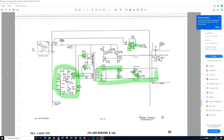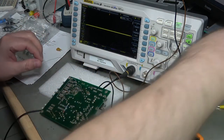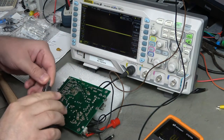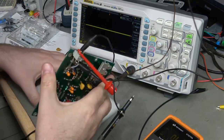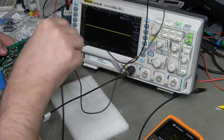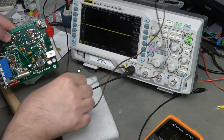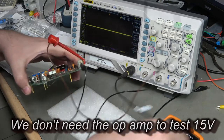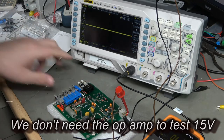I checked the impedance between plus 12V and ground, and minus 12V and ground against the actual op-amp pins for the battery test op-amp, and the negative rail was only about 10 ohms. So I've popped the negative rail tantalum capacitor and also removed the op-amp. I'm going to re-socket it just in case the op-amp isn't the problem, so I can pop it back in if needed. I'll solder in new capacitors and replace all the others as well.